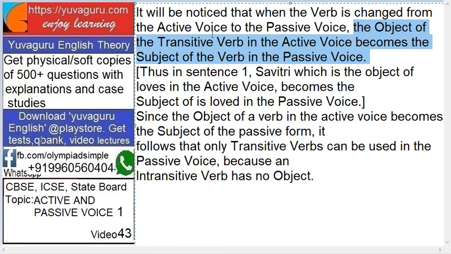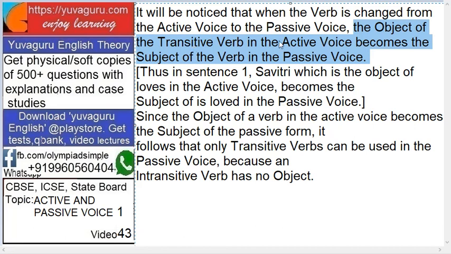Now what is this transitive verb? There are two types of verbs, transitive and intransitive. Means what? Suppose for example, if I say I kicked the ball, means I am transferring something to the ball. My kick is being transferred to that ball. That's why it's called transitive. I pushed the vehicle, right? Transitive. Now intransitive means what? The vehicle was pushed. That's it. The vehicle was pushed over. Now that is intransitive. So these are the two things, transitive and intransitive. And in intransitive, nothing passes from one person to another or one thing to another.